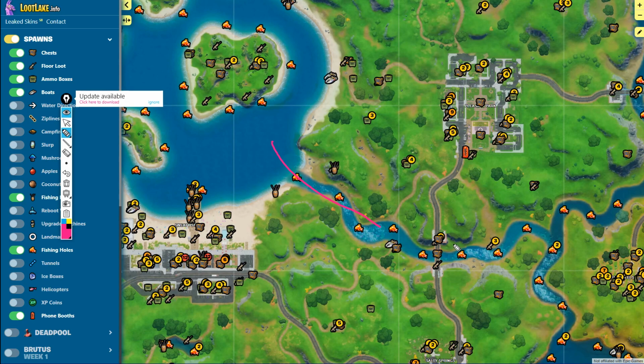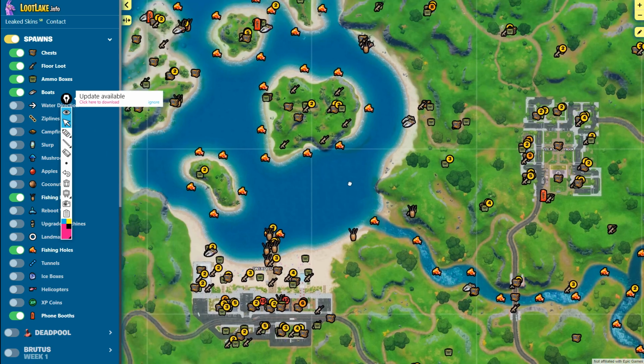When you're boating under this bridge right here, you can actually shoot out the chest at the very bottom so the loot can come down. So let's say if zone's far, you don't really want to waste your time looting the bridge or whatnot, but if you see the chest there, feel free to shoot it down. You might get a Scar, you might get some shield out of it.